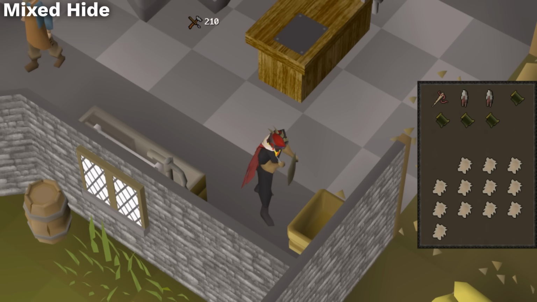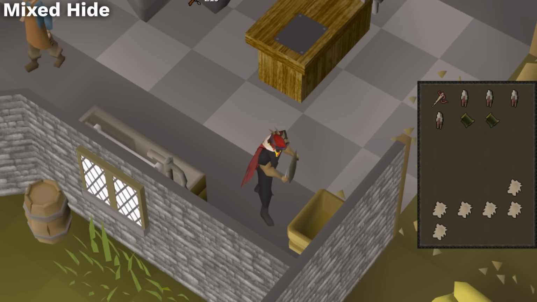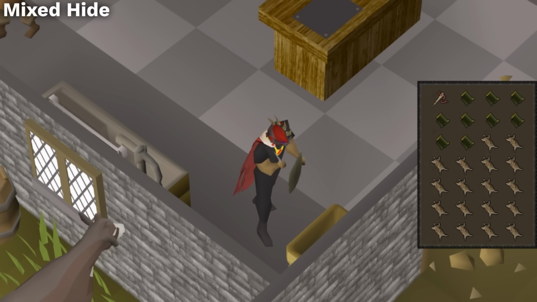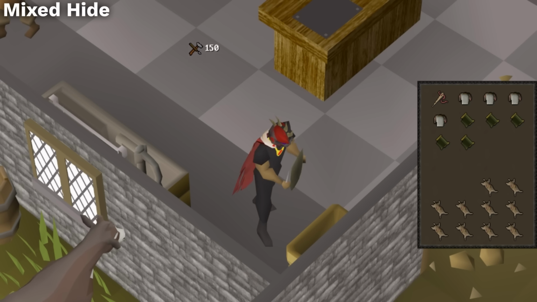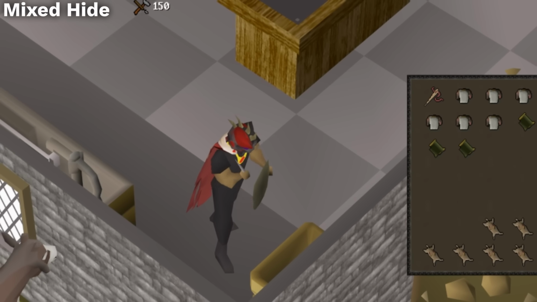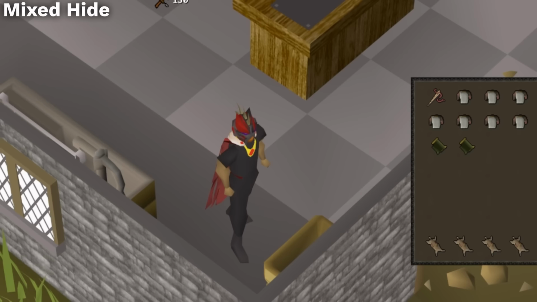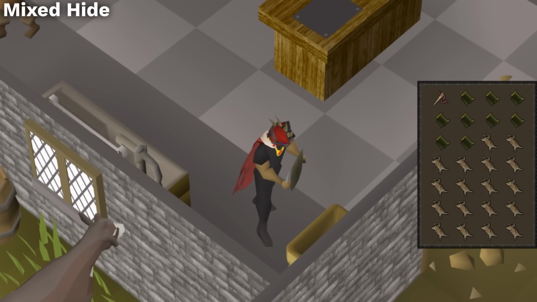To make Mixed-Hide Armour, you combine a Mixed-Hide base with certain furs. You obtain Mixed-Hide bases within the Hunter Guild, or you can buy them off the Grand Exchange. Overall, Mixed-Hide bodies are the most profitable right now, and I'm not sure how long that's going to last. One thing to keep in mind is that this method costs a lot of money to buy the supplies, so you do need a lot of starting capital.